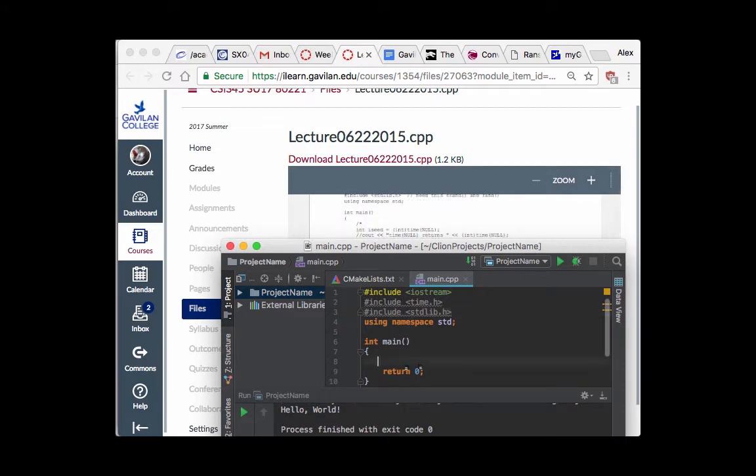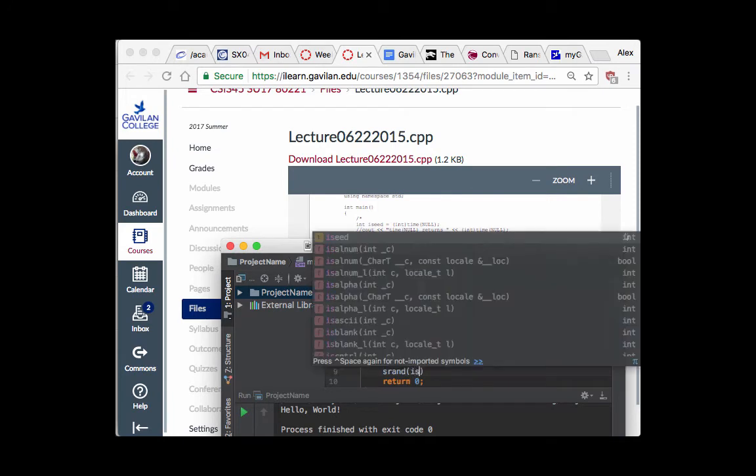Now the next thing you want to do is you're going to say int iseed. The iseed is just the variable name I make up, it could be whatever you want. It is equal to time(0), right? And you don't have to understand what all these little steps are doing. Just press the believe button for now. If you want me to explain what's what, I can do that too, but you don't have to understand it just to make a random number. The next thing you want to do is srand(iseed).